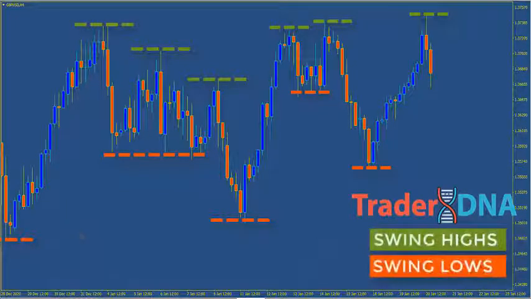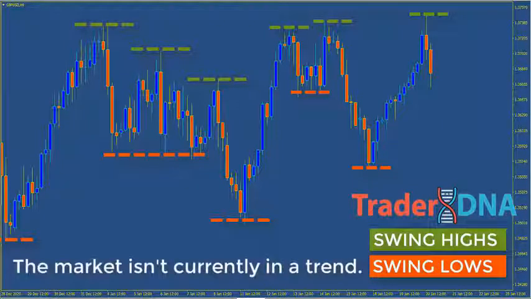So, I want you to put a line at every top and low you see on your chart. The important thing here is to draw a simple line at all lows and highs. It shouldn't be very subjective. The powerful aspect of this step is that you will be able to easily determine whether the market is in a trend or not, since you will see the highs and lows. As you can see on this chart, the market isn't currently in a trend.